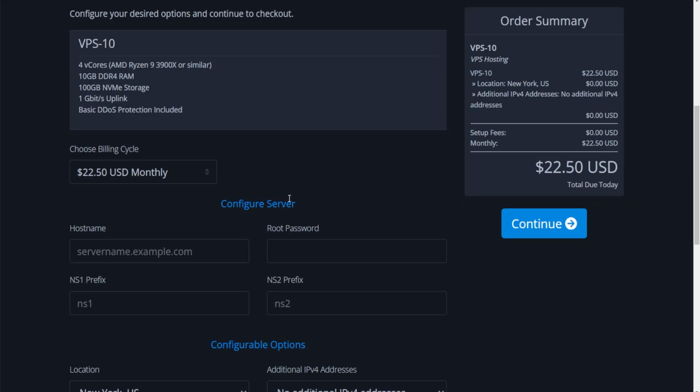And when on this page, you need to provide the following. First thing I recommend is just doing NS1 and NS2 for the prefixes. And in host name, this is where I recommend just doing your domain. You don't actually need to put in the actual host name because it won't matter later down the line, but I recommend just putting in your domain. So in this case, I'm going to be setting it up under panel.diamondxr.net. And for a password, you can just put a random password that you think is secure enough.